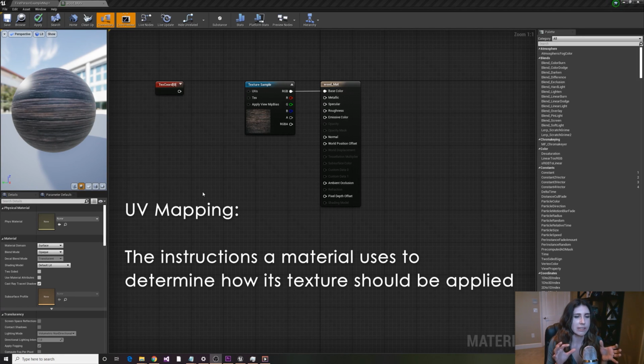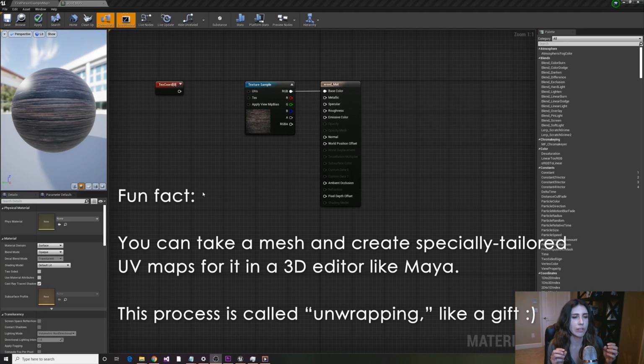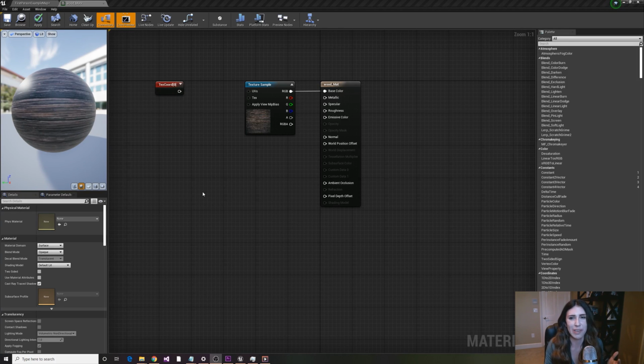So you can do things like tile the material. You can do things like stretch it differently. You can do things like stretch it differently on some portions, but not others. Those are all advanced concepts. And for the most part, unless you are doing advanced 3D editing, graphical work, you probably shouldn't need to touch UVs. But I think it's handy to learn just how to do basic tiling in case that's something that you want to do to make your materials and textures look a little bit better.